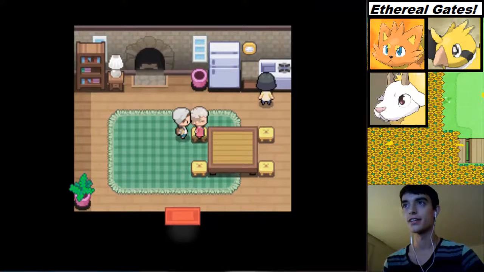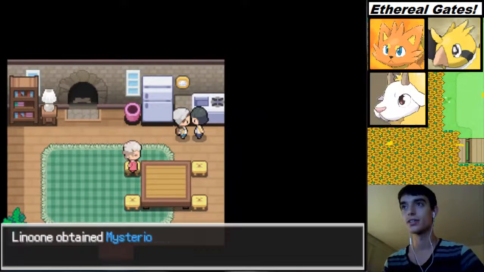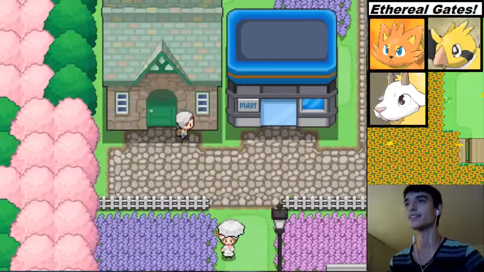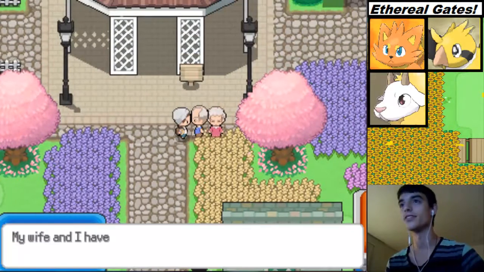Let's just see. I always hit the B button because I think it's like the running shoes. Okay, so we gotta deliver this package to her boyfriend. That's awesome. I kind of want to look inside, see what's in there. What's she sending her boyfriend? Oh, are they pictures? What is it? What could it be?